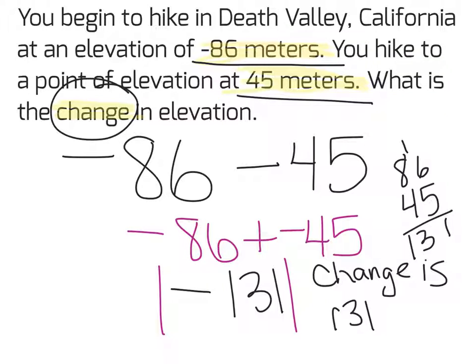131 meters. Now, normally in class, I would require you to write more than one sentence. I would require you to tell me how you did it, and then I would require you to give me a sentence on what your answer is. So keep that in mind. You may want to think of that in your head. How did I solve this problem? Or how would I explain that I solved this problem? Okay? All right, go ahead and let's do the next one.